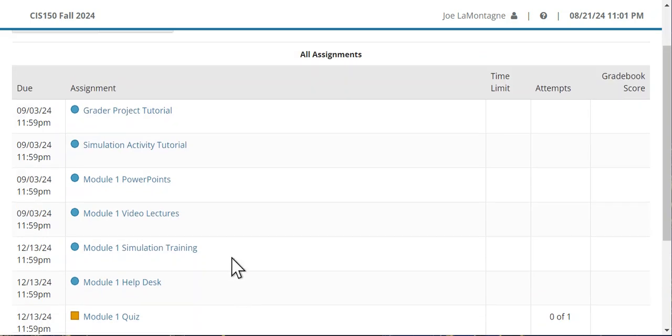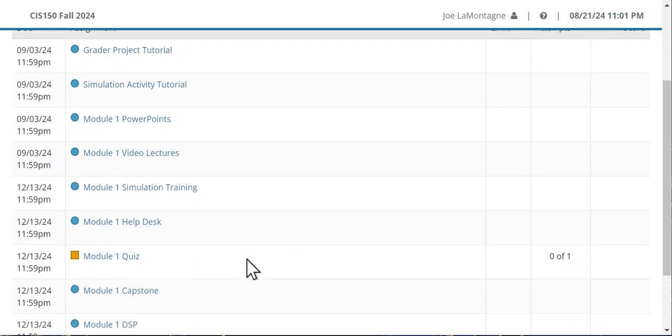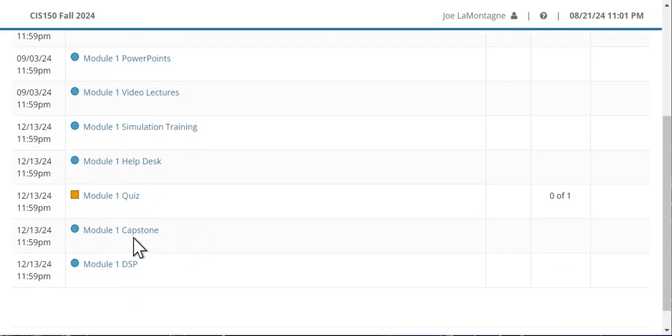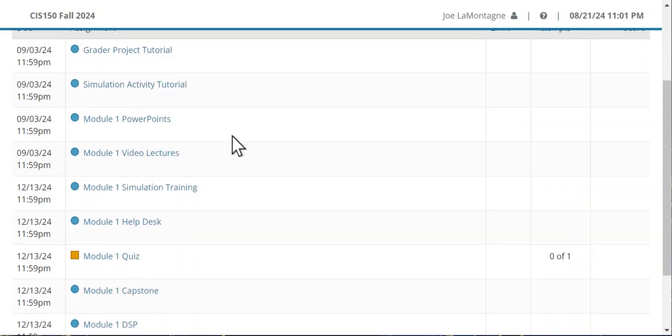So it just gives you a little bit of an overview of working with the MyLab. I will have a video on doing the simulation trainings and the help desk training, and then using the grader, which these assignments work in. So that just gives you kind of a quick little overview. If you get confused, just email me, let me know, and I can give you some help there.